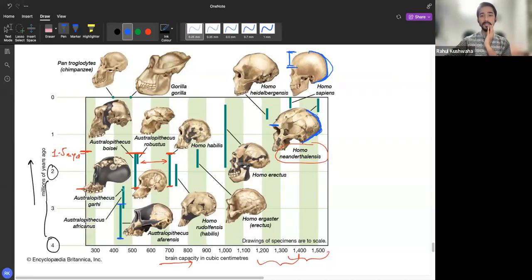They had a bigger capacity, but their frontal lobe was smaller, and most of the brain was at the back, like in this region here. But for us, the brain is here. This is our brain. Okay. But yes, they had a slightly bigger brain, but that doesn't mean they have those neurons that are useful and helpful to process information and be better in our nature, to be able to do maths, to do science, to understand logic, to make better tools.